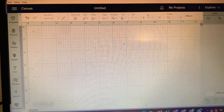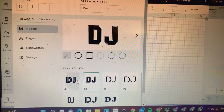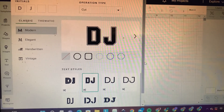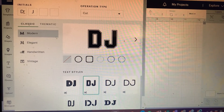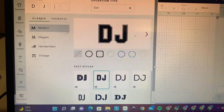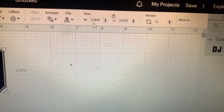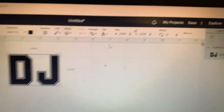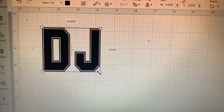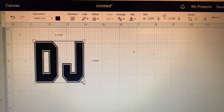Now we are in Cricut Design Space and we are going to make the name portion of this cup. We are going to use the monogramming tool that Cricut offers — you don't have to use it, I just figured this was a great opportunity. You can find the fonts yourself and make the initials the size you need. Since we are doing it with his nickname DJ, we're going to try out the monogram tool. Then we're going to get that sized up. I like to toy with the aspect ratio by unlocking it so that I can make it longer or wider to see what looks best for the cup.